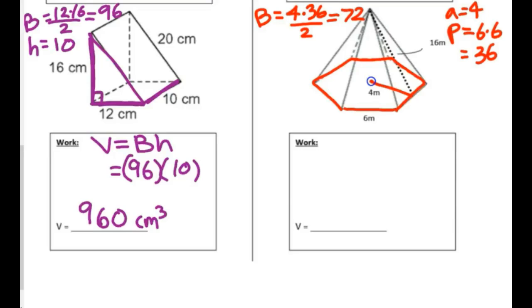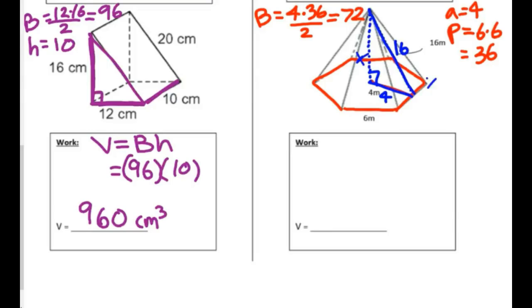All right. Now we have big B, but now we need to figure out H, right? So H. Now, do I know the height? Who thinks the height is 16? You'd be wrong. Okay? So the height should be from the tippy top straight down to the center, and it is missing. But I got a right triangle with a leg of 4 and a hypotenuse of 16. So guess what wild thing we're going to do right now? Pythagorean theorem.